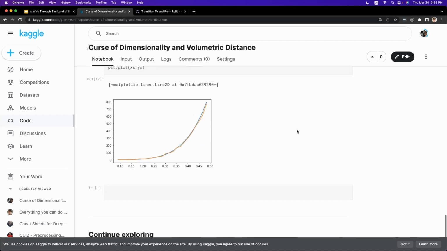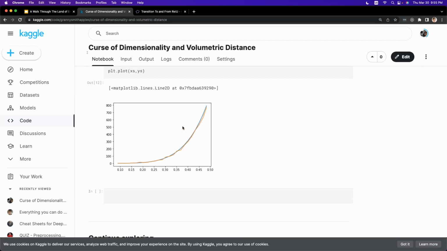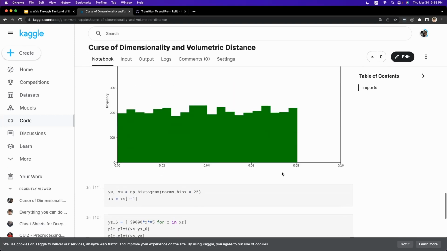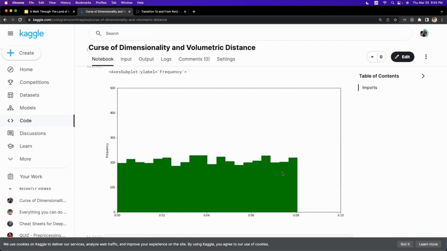So I plotted this against a 5th power, and it matches almost exactly. This plot here is this plot. Now this one I normalized by the volume, and sure enough, it's uniform. So if you want to do this distance thing, you could look at it from a volumetric distance perspective, and that's how you pull out that uniform distribution.